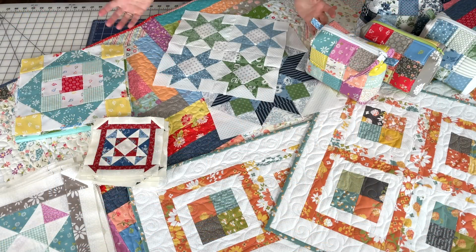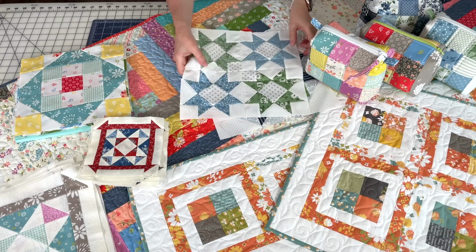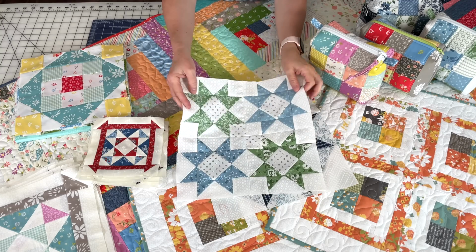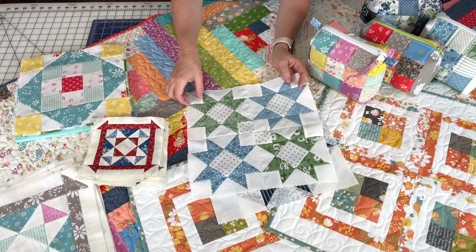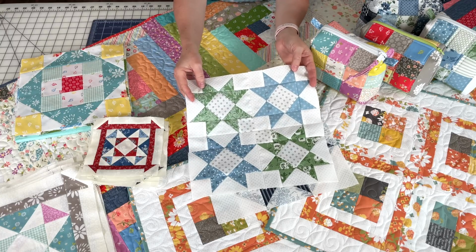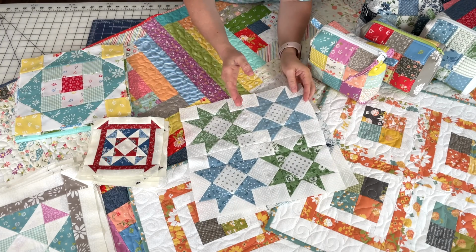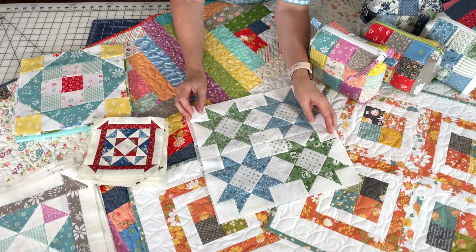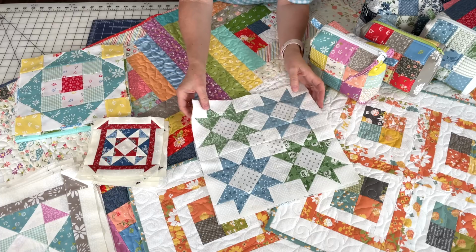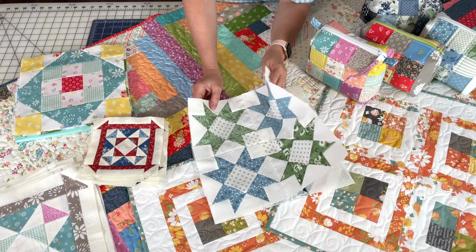Okay, so I have a lot of projects on the table. I've been trying to stay caught up with everything and get ahead of things. I got the next block done in the Designer Mystery Quilt Along. This is a quilt along with Fat Quarter Shop, and just a really fun 4 stars put together for this month. One of the blocks in this series will be mine. I don't know what month it is, so it'll be really fun to get my kit in the mail, and it'll be my block one of these days, and I won't know. But 2 blocks into this, I'm actually going to make another quilt.